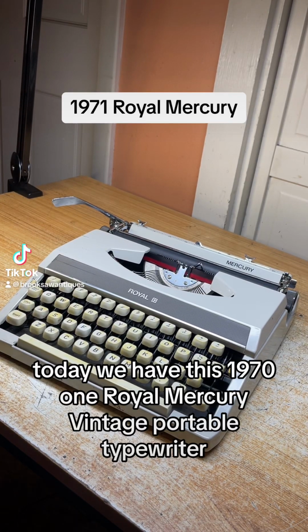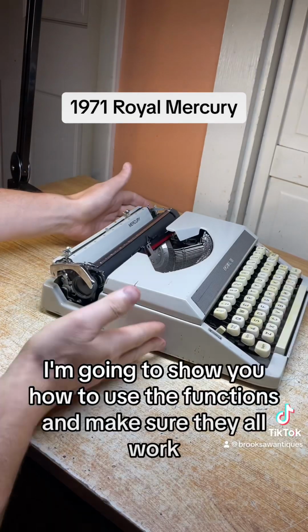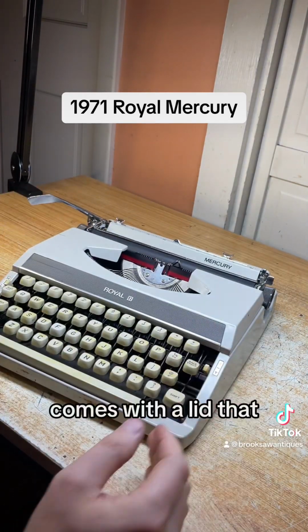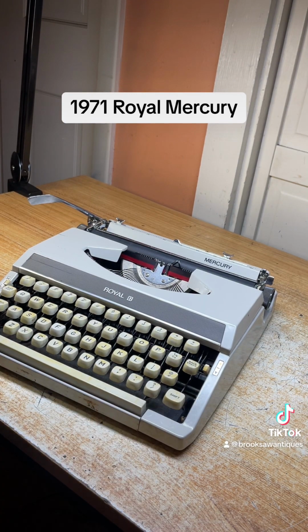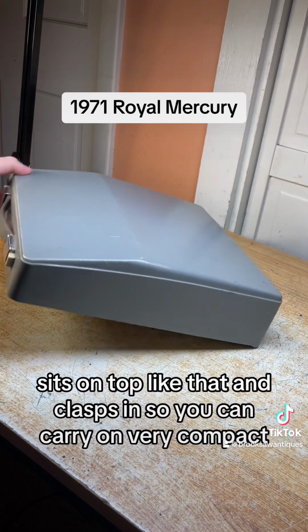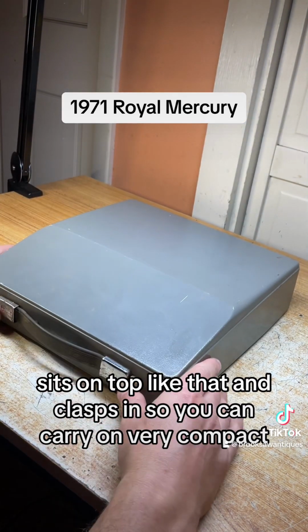Today we have this 1971 Royal Mercury vintage portable typewriter. I'm going to show you how to use the functions and make sure they all work. Comes with a lid that sits on top like that and clasps in, so you can carry it around very compact.